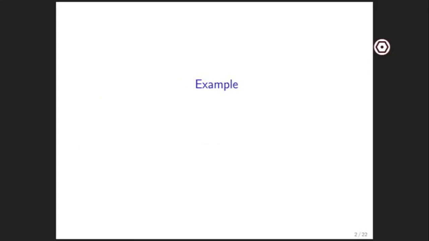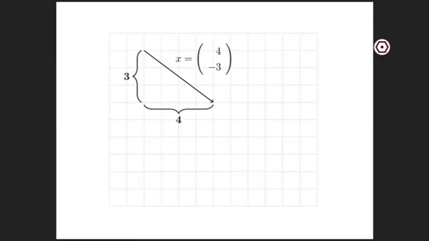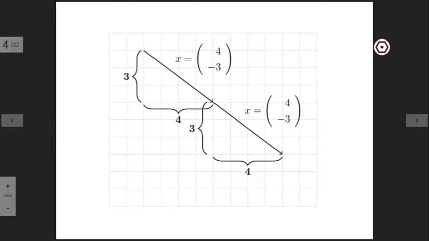We'll do so by first looking at an example. Here we have a vector x, which has components 4 and minus 3. What happens if we lay this vector x head to toe with itself? We have seen in the last unit that that means that we compute x plus x, which in this case then means 8 minus 6.